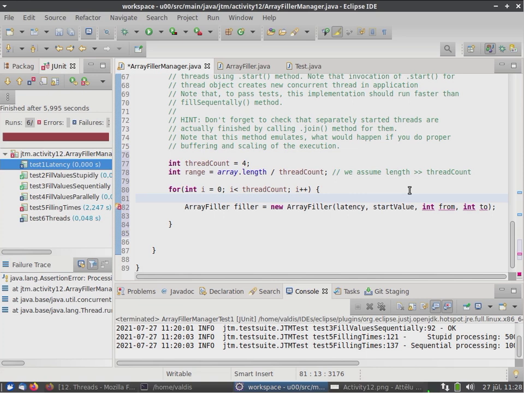So we will do something like that. From is initially 0.